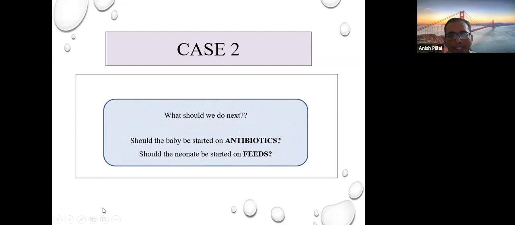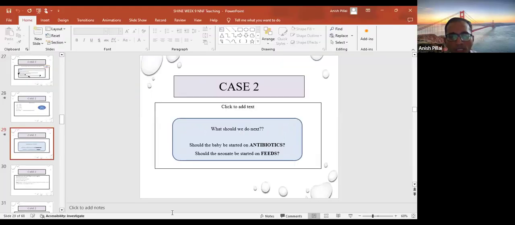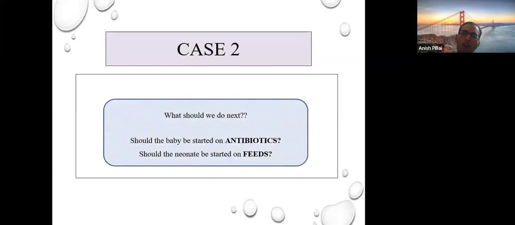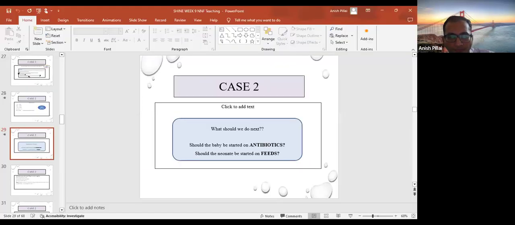So can you type quickly? Antibiotics, yes, no? I think somebody has written already. One person has written antibiotic only if sepsis screen positive. So that is the right answer. So this baby has negative screen. So you can wait on the antibiotics. What about feeds for this 1.48 kg? Should we keep NBM for 1 or 2 days or should we start feeds? Your nutrition class is over. Feeds or no feeds? Who wants to feed this baby? Start feed. Okay. So Rachita says start feed.